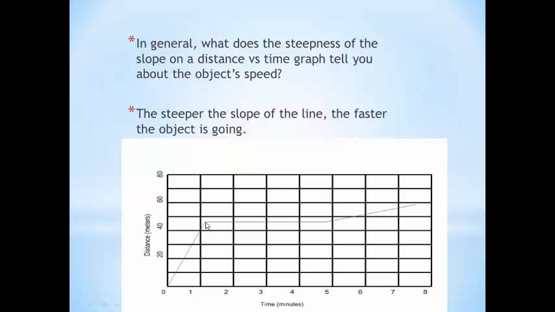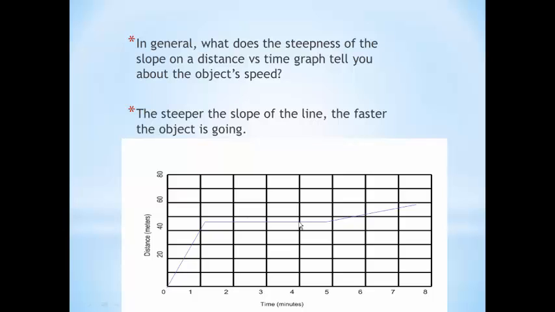Now here we have a slope of 0. A horizontal line tells us something in particular on this type of graph. All right, so let's look at it. So between this time, between 2 minutes and 4 minutes, I know it extends farther, but between 2 minutes and 4 minutes, it has traveled how far?